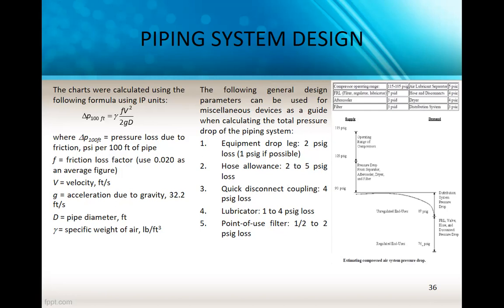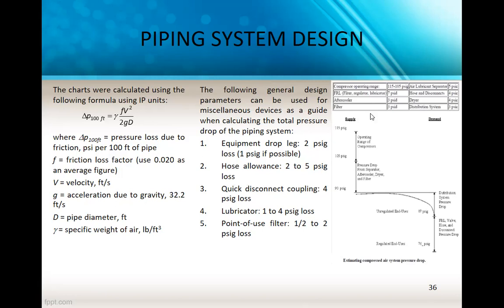If you have a pressure drop required at your final end use, add all of these, plus the pressure losses in the main pipe. So this is now the pressure at your receiver. Okay? Then the operating pressure of your compressor, on average, should be the same as the receiver.